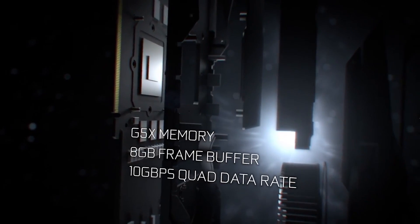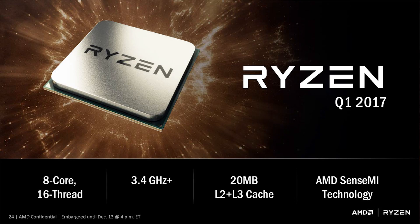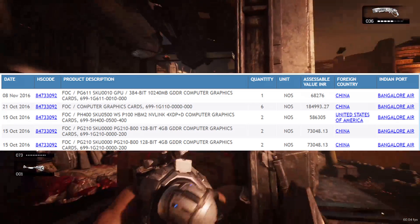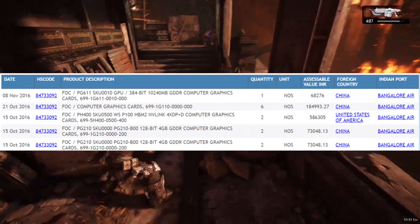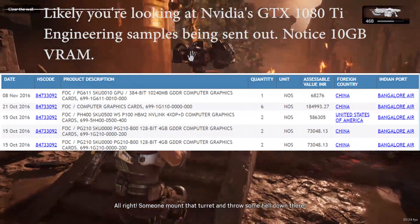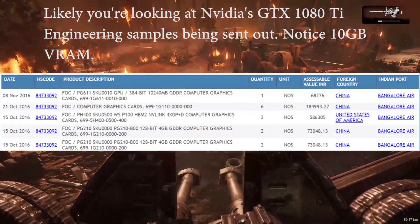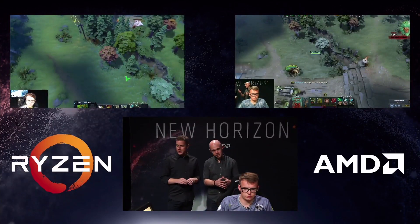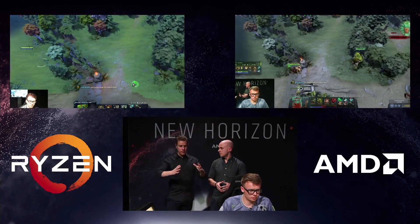With all of that said, we don't know the price point of Vega, or more specifically whether this card we saw is comparable to the 1080. We also don't know if Nvidia has something to counter AMD with. Personally, I'd be shocked if Nvidia didn't announce the GTX 1080 Ti at CES 2017, which should be rather close to the Titan X in performance. There are other reports that Nvidia are working on a refreshed Pascal likely to fend off AMD until Volta hits the shelves, rumoured to arrive somewhat after Vega next year.